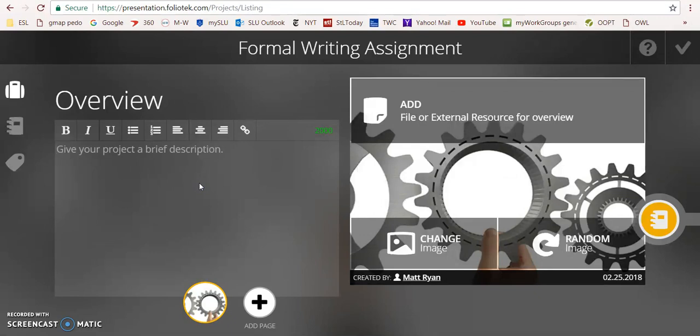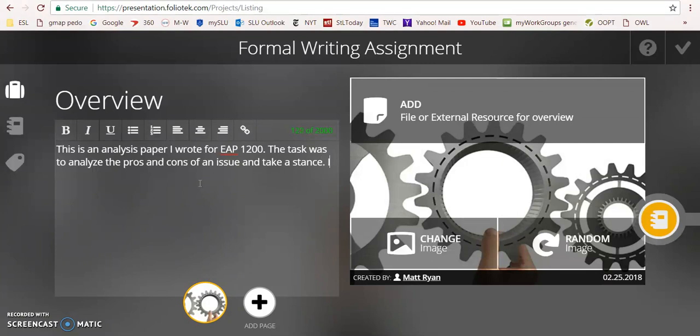My advice is to include some information about which class you wrote this project for, something about the prompt or the assignment in general, and then anything else that you think is important for the portfolio committee to know about this assignment. Okay, so there's my short description of my assignment.